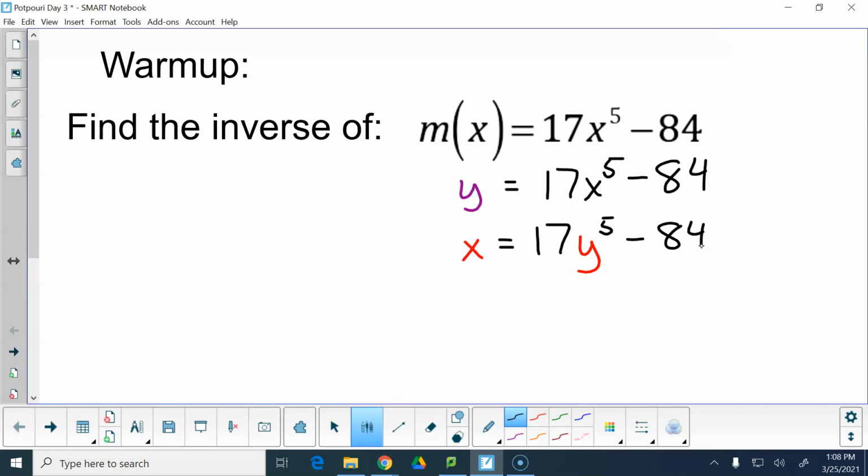Louis got this next one. Louis, what do you got for me? I don't know. Like divide by, no. Take the 84 and move it to the other side. So what are you basically doing through all of that? Solving for y. Yep, exactly. Solving for y.